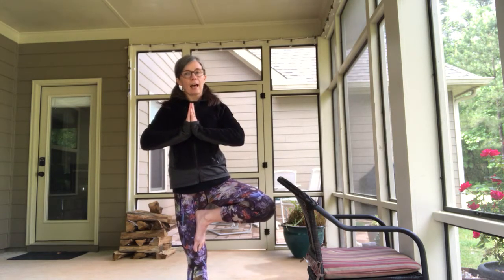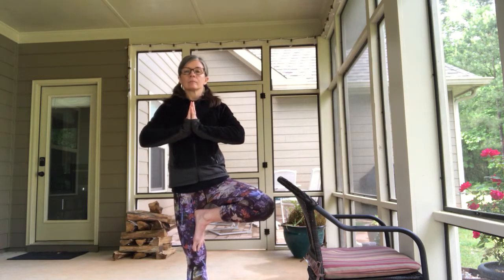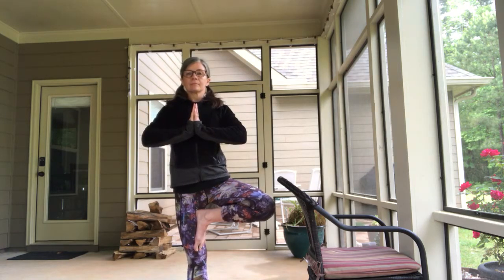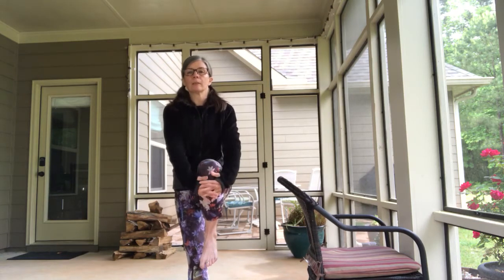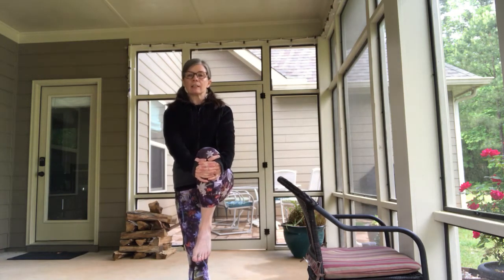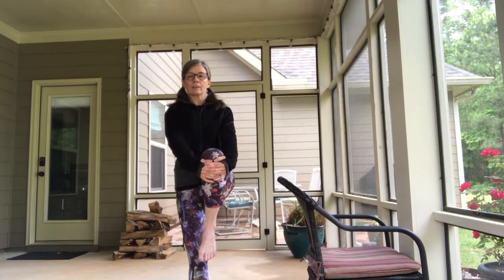And notice if you can relax by getting away from holding in the body, pressing through that right leg. That right leg is so strong right now, standing tall. And again, definitely feel free to change the position a little bit. Use that chair if you need it. That's why it's there.